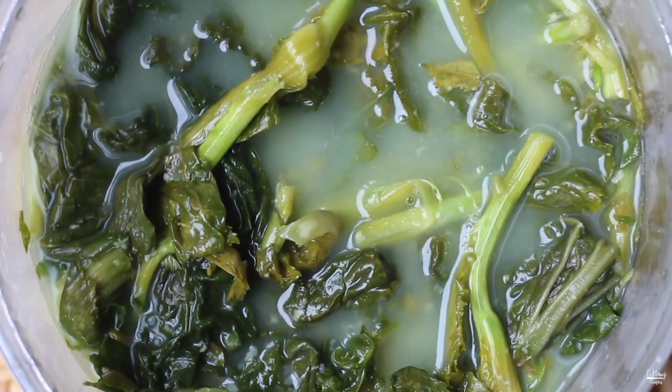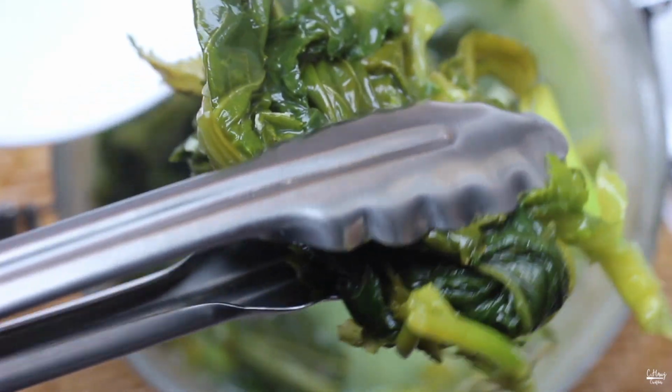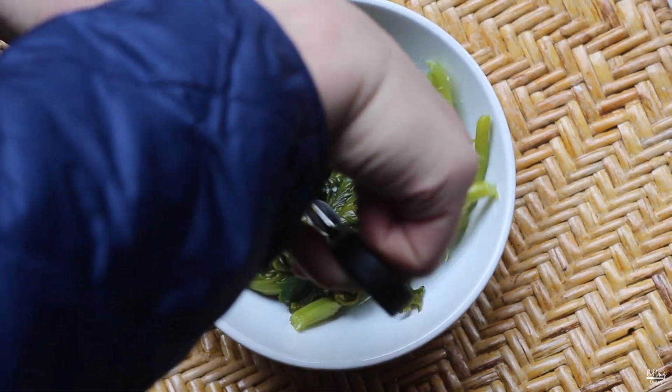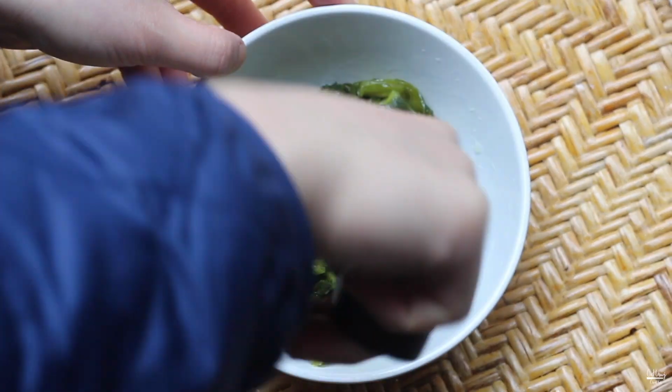So after 4 days, this is what it looks like, and I like to take some out and cut it into smaller pieces. If you guys want, you can cut the greens into smaller pieces before you actually ferment it to make it easier, but I left my greens whole, and then I like to cut it after it's fermented.